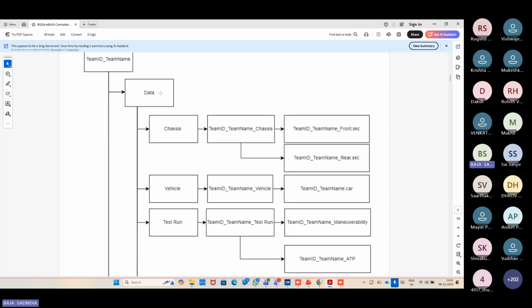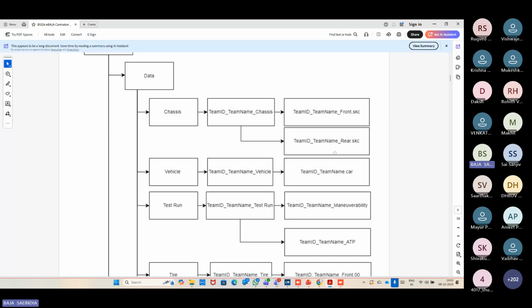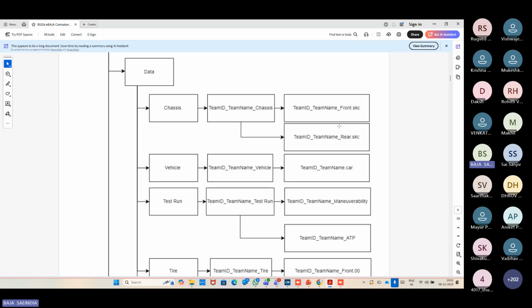That is, under the data folder in the chassis, you have to create a folder named team ID underscore team name underscore chassis. In that you have to create a front or rear SKC file. Ensure this is not a compulsory file, but if you are going with the kinematics, IPG kinematics, then you have to mention the SKC file into this.